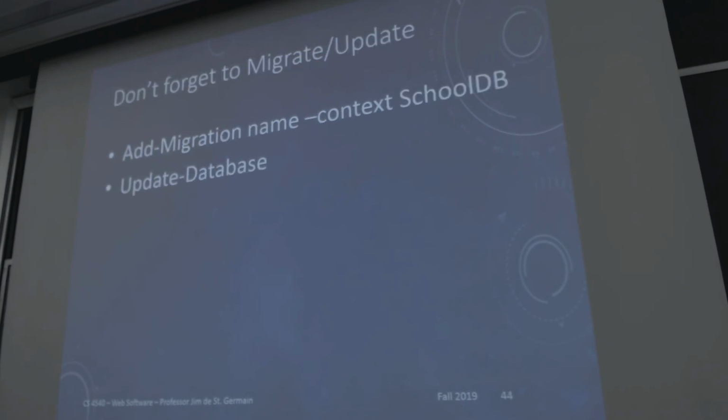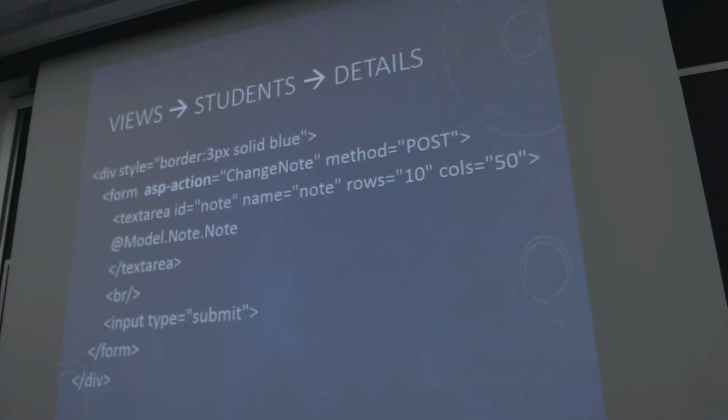Okay, so we update our database set, we add our migrations, and then we have to have a place to put this on our student view. So I've decided in the Contoso example to go into the views for students and on the details page. So when you're viewing details about a student, we'll put the notes on the details page. That seemed like a reasonable place to do it. And so I threw in all this code. Let's take a look at what that equates to, and then we'll come back and review this code.